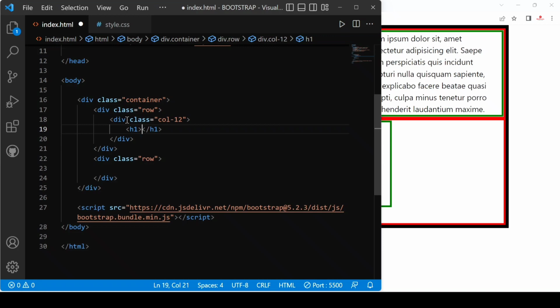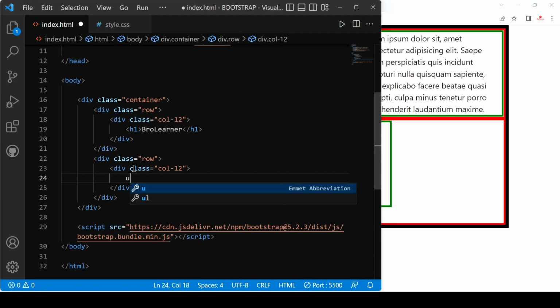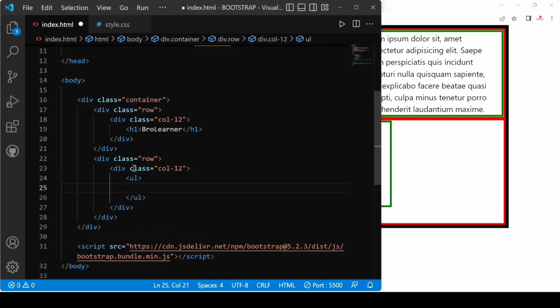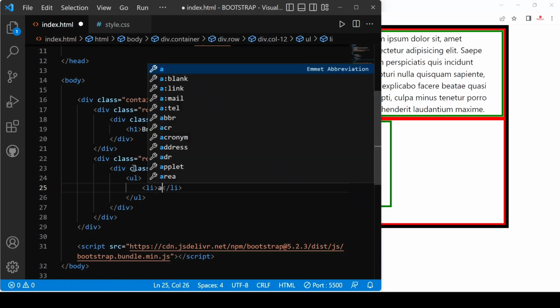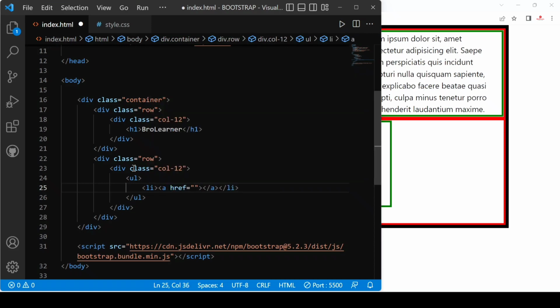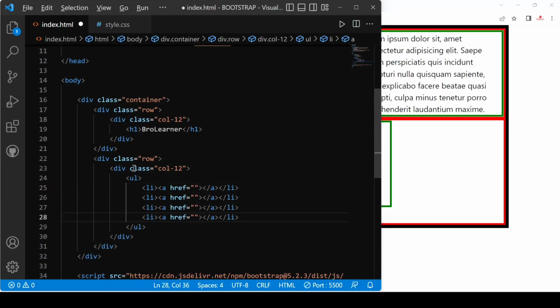Here I provide Pro Learner, and after that we provide another row class. Inside this row we provide a nav with class col 12 grid because we have a nav. Inside this we provide ul, inside ul li, inside li an anchor tag, and here I just copy and paste 5 times, 1 2 3 4 5.